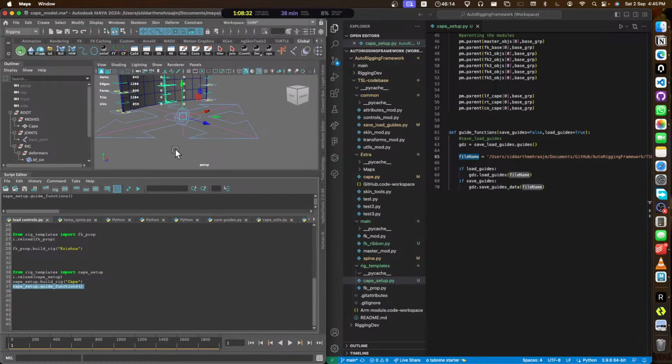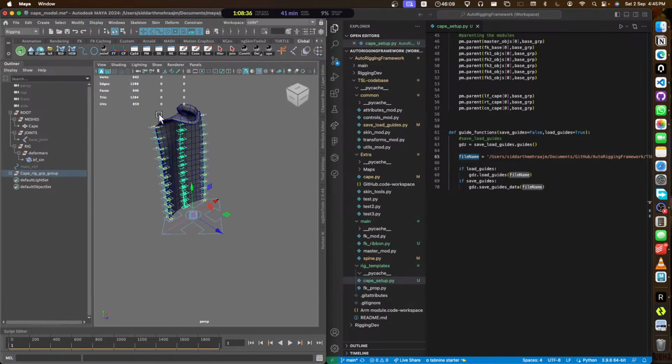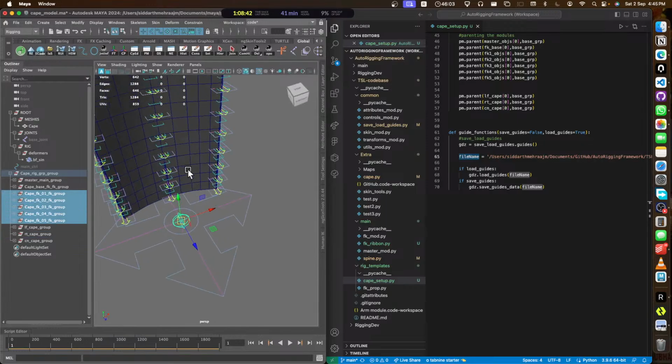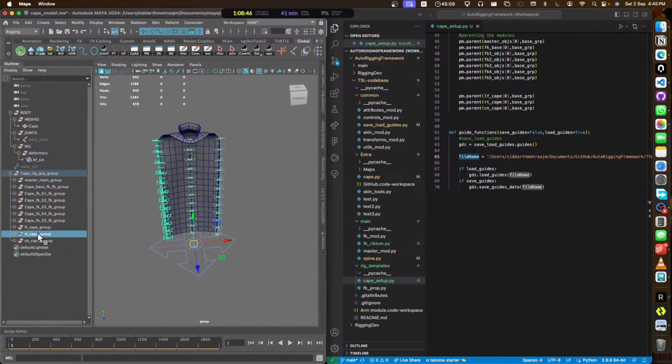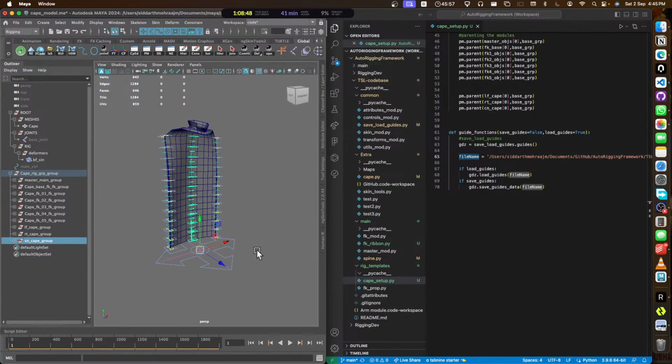So just guide functions. Then it's going to set the guides, but I have not set all the guides. So let's set some guides. For example, we have 5 of these, and we have one base. This is CN cape. We can hide these for now.